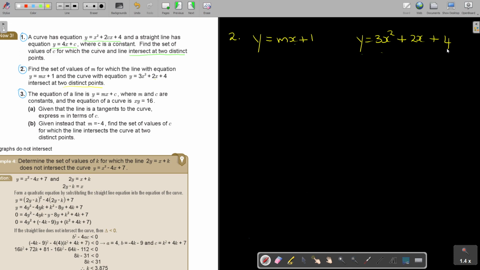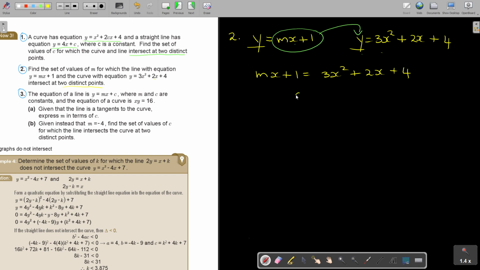Okay. So basically we're just going to do, and it's again so nice, so can you see that? You're basically just going to substitute it in there, and you don't have to write it, it takes too much time. So let's just do the action. So it's mx plus 1 equals 3x squared. You don't have to write your substitute, you just do it, that's what I mean.